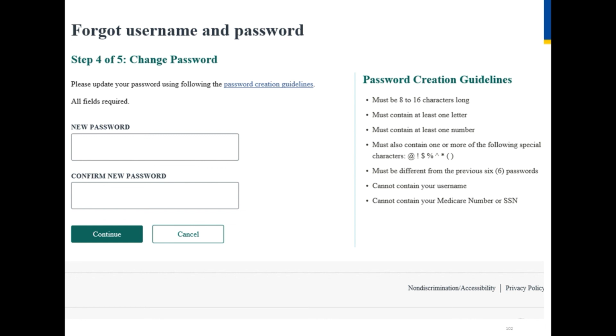And if you have anything that you would like to possibly share, and you are a SHIP, you may follow the guidance that you received from ACL on submitting that feedback. If you are not a SHIP and you have ideas to make the new Plan Finder better, you can email us at emedicare@cms.hhs.gov.